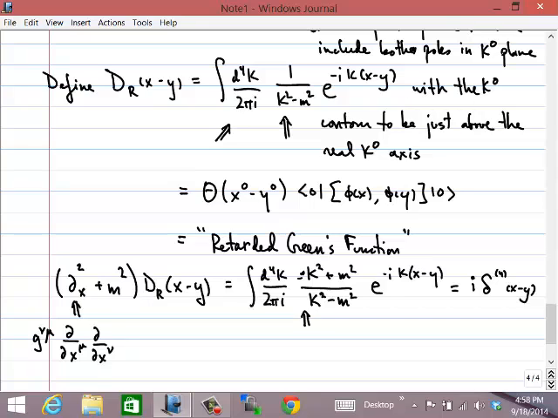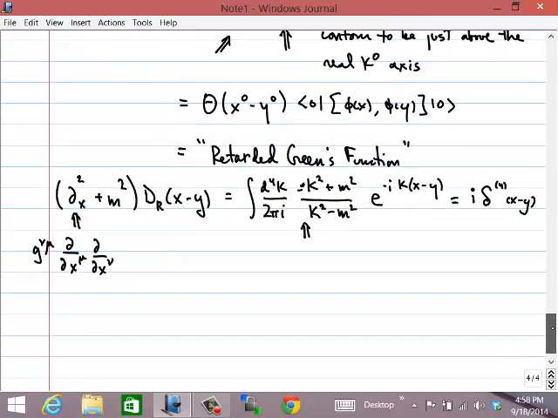Hopefully, have you guys seen Green's functions before? A Green's function is the basic tool that you use to solve any linear differential equation, especially a wave equation. It's the solution to the wave equation that depends on two variables, x and y, that has the property that when you act on it with a wave operator, you get a delta function. So, for example, if you wanted to write down a more general solution to the wave equation with some sources on the right-hand side, you would use this retarded Green's function as a kernel that you would integrate your sources against. Have you guys seen that?